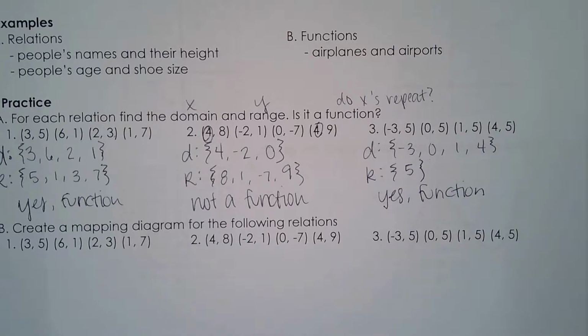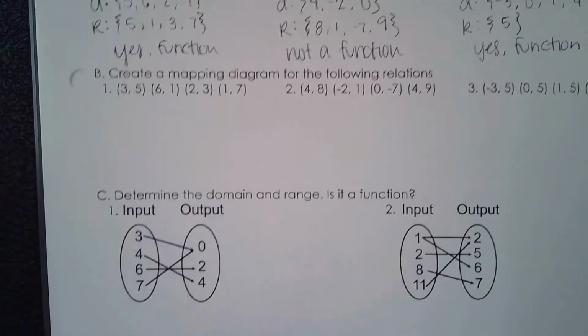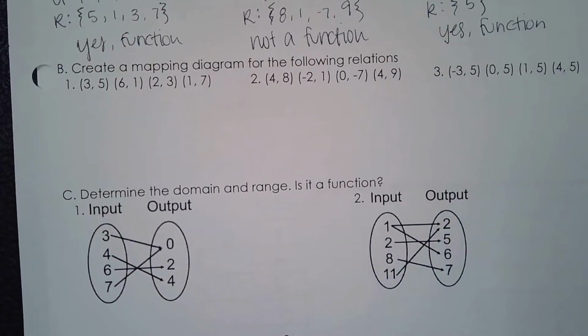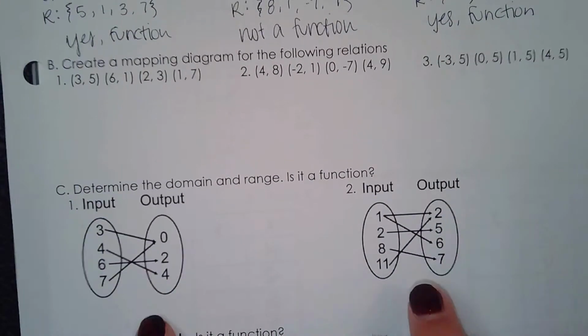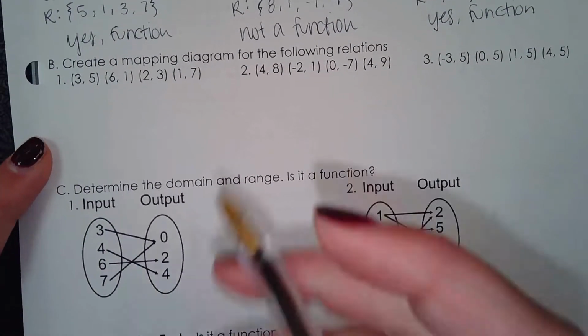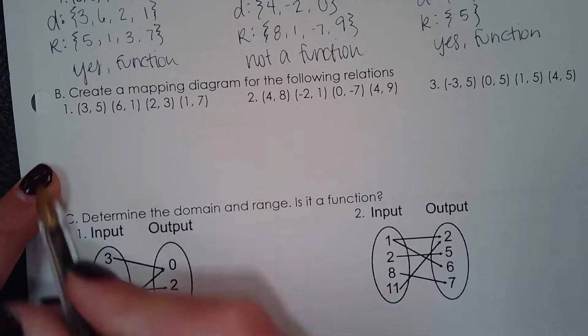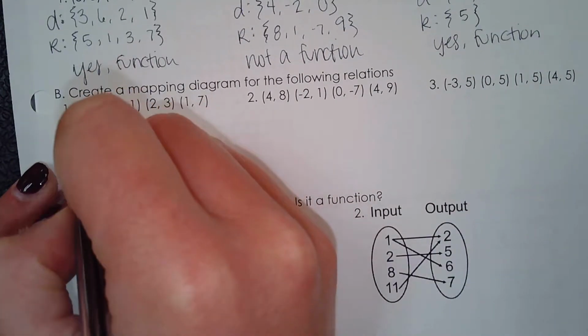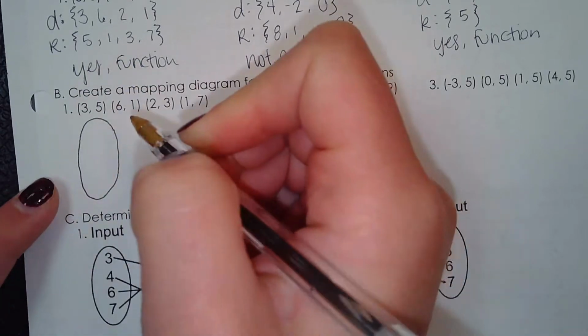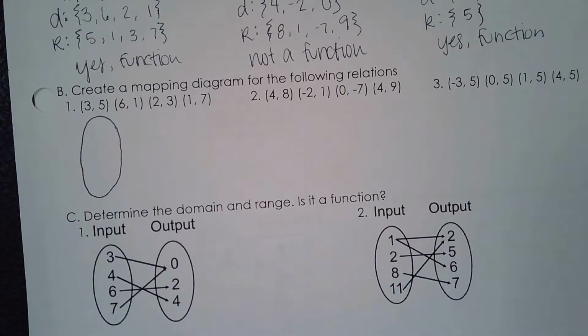Do you have any questions so far? We all so good? Is this pretty easy? Yeah. Good. All right, so the next section, we're going to make a mapping diagram for those. Does anybody know what a mapping diagram looks like? These guys right here, okay? So what goes in your first circle? Your x's, or what else do we call that? Input or domain. That's what I was looking for.